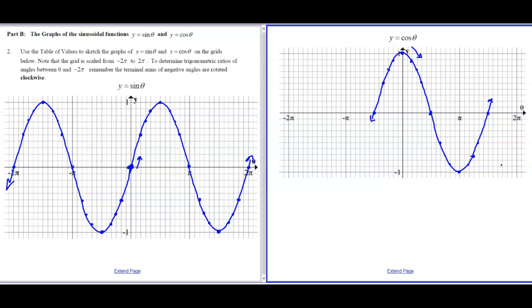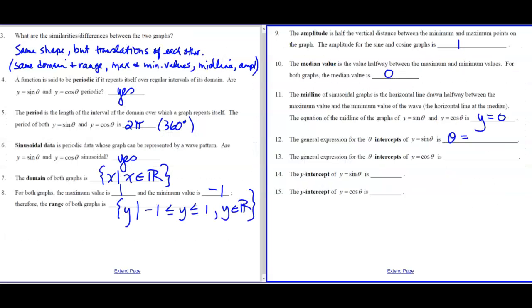So what multiples? How could we say that a lot easier? Pi, like n pi, where n can be any integer. We're not saying cosine. Yeah, it's just a multiple of pi. So sine is really easy. The theta intercepts, in this case theta, sometimes we use x, but they are multiples of pi. So n pi or pi n doesn't really matter.